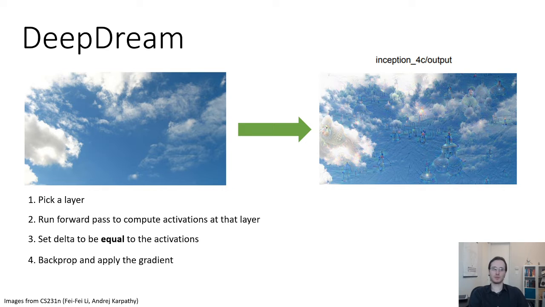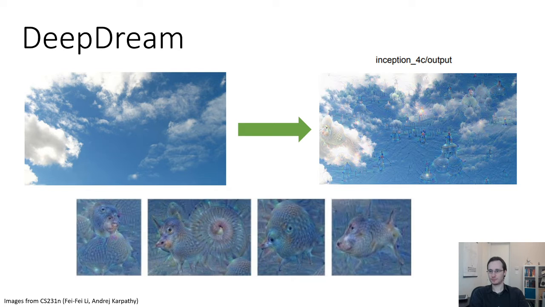So if we look closely at the image on the right, viewed from far away, it just looks like the same clouds as on the left. But if you look at it up close, you start seeing some objects pop up in the clouds. So here are those objects zoomed in. You can see that maybe some of them look a little bit like some kind of pufferfish or maybe a snail. So it's trying to essentially hallucinate things that it already sees a little bit of in those clouds and basically accentuate them more so that they're more visible.